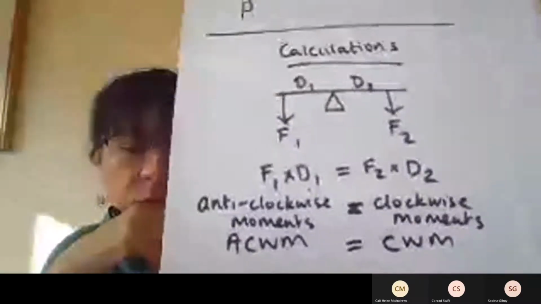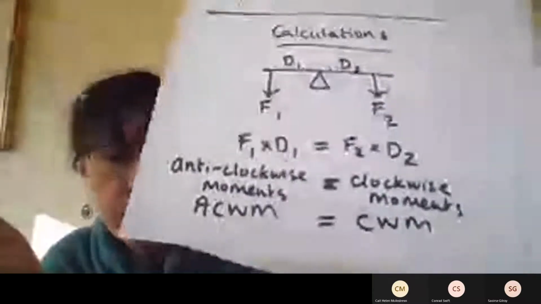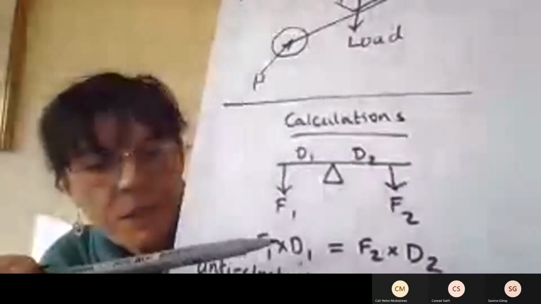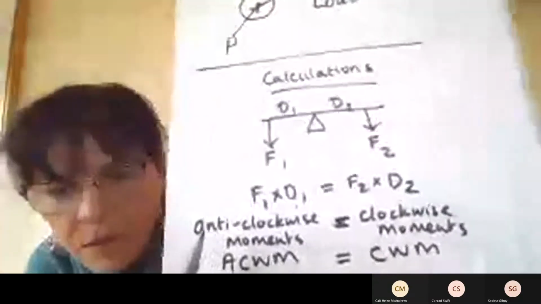Now, I'm going on to the calculations again that you can do, but there's more of them in today's assignment. So, I don't know, Kate, if you get this copied out from the last day. F1D1 equals F2D2. So we're turning the moments, the turning forces that we've done, into a straightforward calculation. F1 times D1 equals F2 times D2. And there I have that written up.